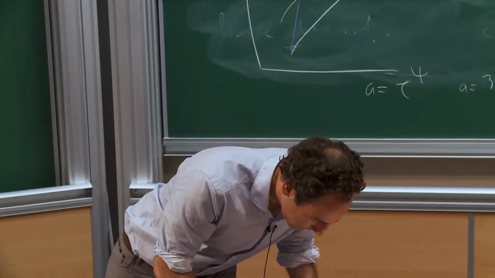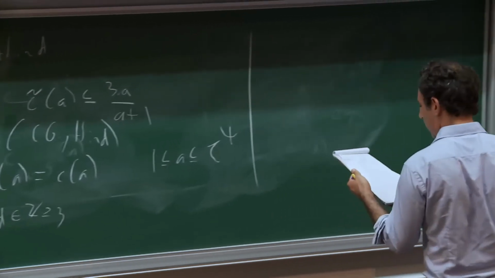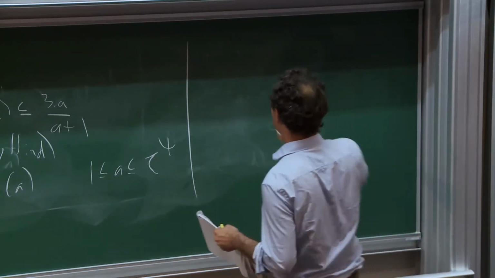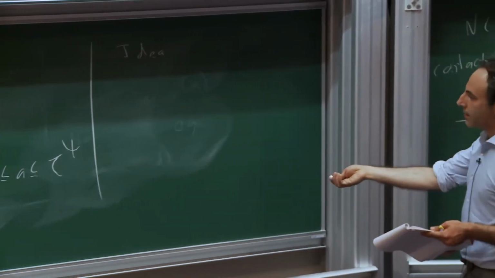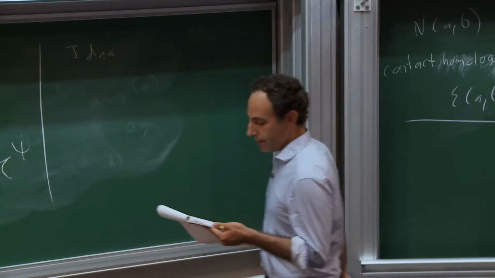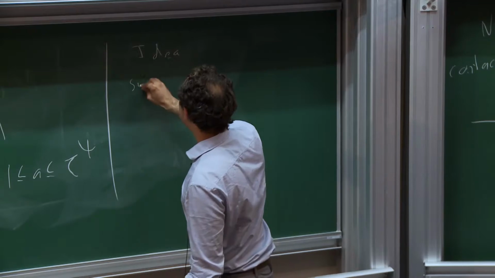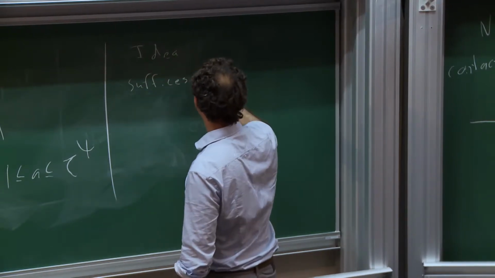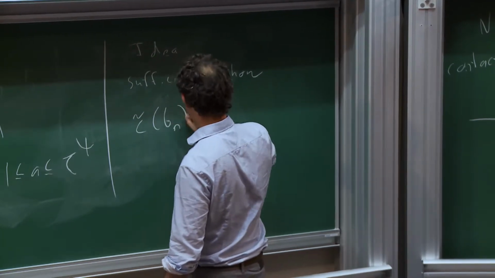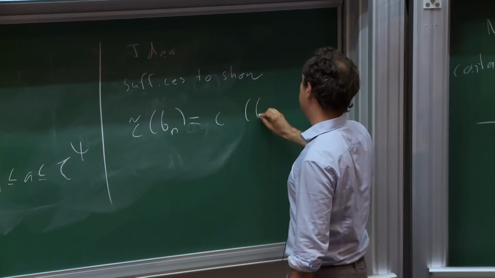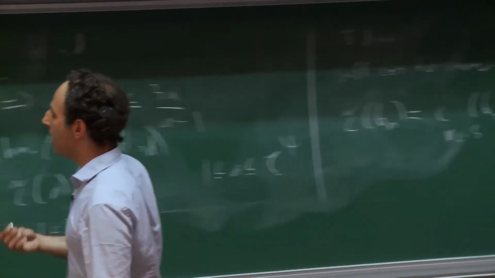So, okay. But actually, I want to answer Dusa's question and even write something on the board. So what's the idea? Some of you are probably not used to thinking about these symplectic embedding problems at all, so I'm going to spell this out in a little bit of detail. It actually suffices to show that C twiddle of the Bn is the same as the McDuff-Schlenk function of the Bn. That might not be immediately apparent, but it's not that hard to show.